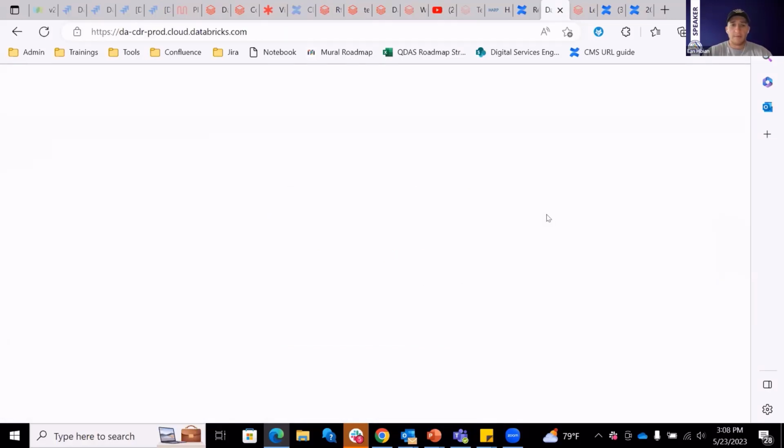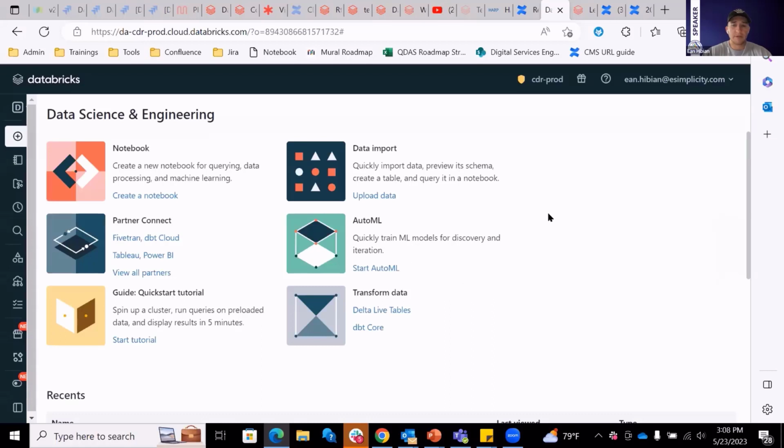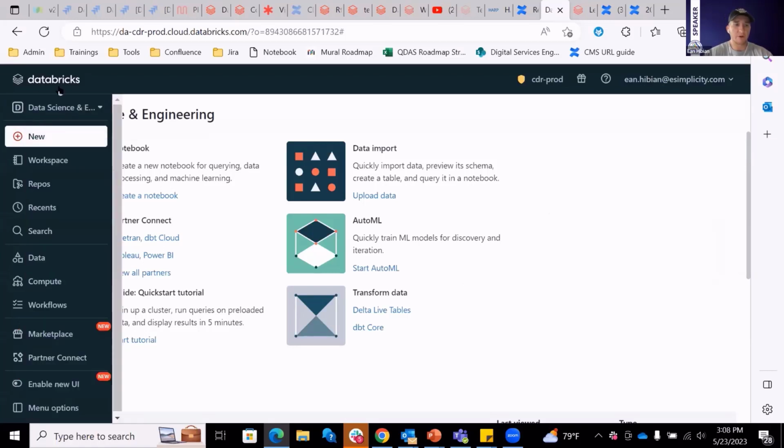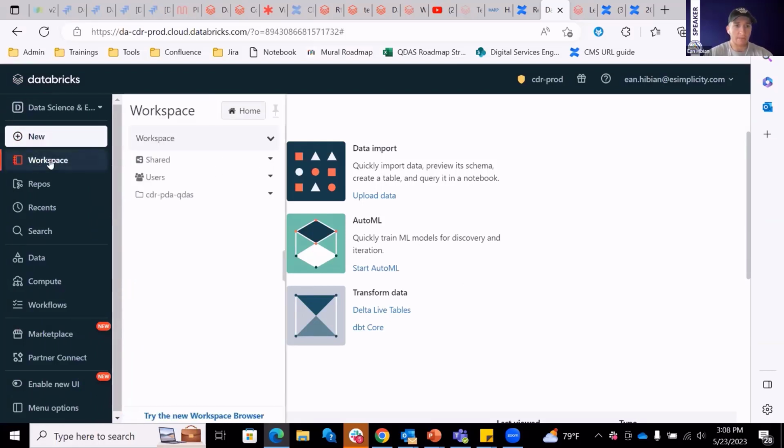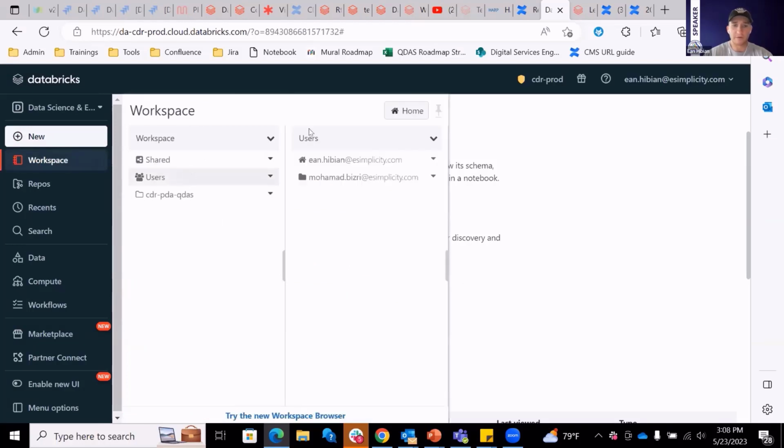That is, as I was talking about earlier, one of the more collaborative efforts that you can do with real-time editing and things like that. So I'll show you that in a second. But this is where your workspace is. So your user profile, any of the notebooks that you've created will be right here, or you can come in and create a new notebook.